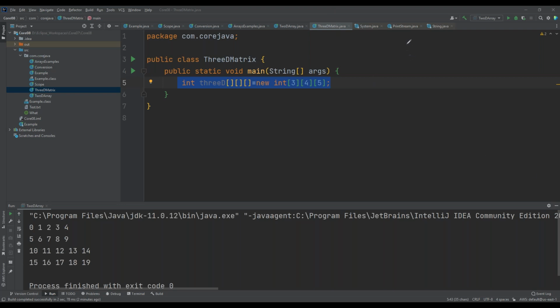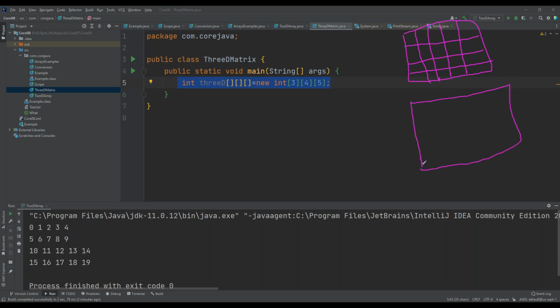Okay, so here this is the first one. Again 0, 1, 2, 3, and 0, 1, 2, 3, 4. Okay, so this is one we identified, but in the same way we are going to come up with the second and third.